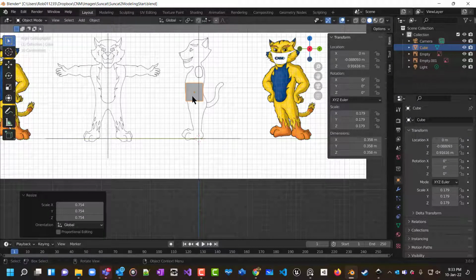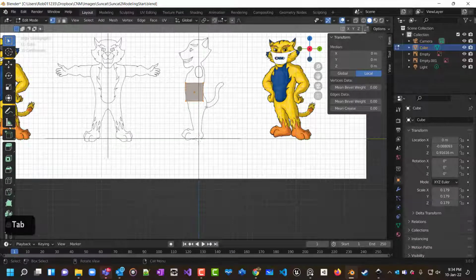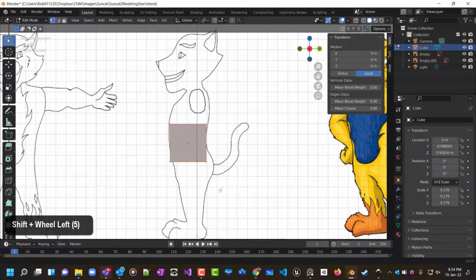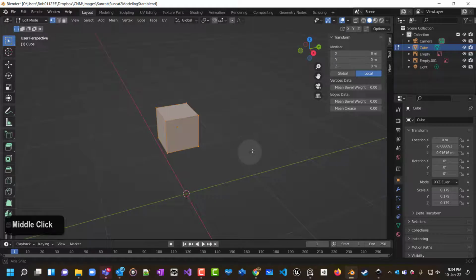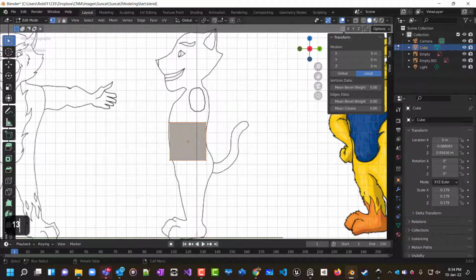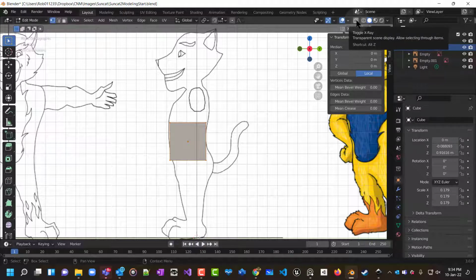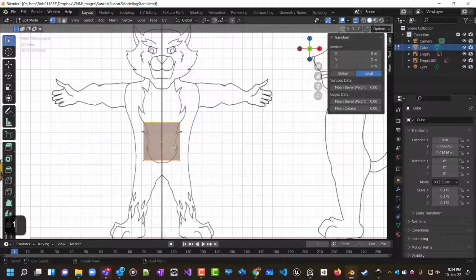And very quickly then what we're going to do is hit the tab key. The tab key goes into edit mode, and that means that we can see the vertices. Now, one of the problems is that with it like this, I can't actually see my model very well. We could go into wireframe, but there's another mode here that says toggle X-ray, and I really like X-ray mode. It still shades a little bit, but I can see lines behind it. And if I go to the front view, I can see lines behind it.